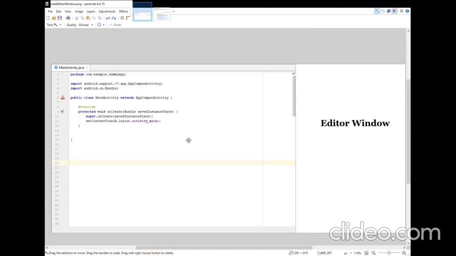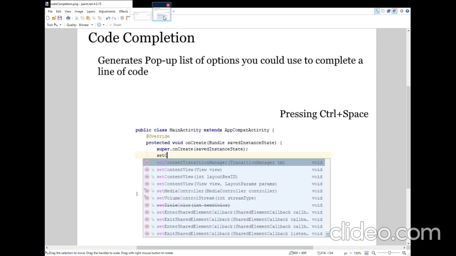Okay, so now we can shift our focus over to the editor window, which should be to the right of the gutter area region. As I've said before, this is where an app project's source code is written. Just like the gutter area region, the editor window also has some built-in features which can help make writing your code a little easier. A good example would probably be the editor's code completion feature.